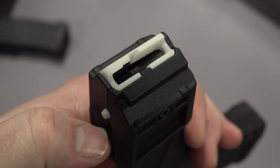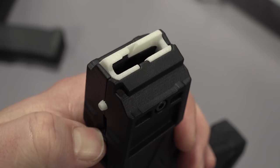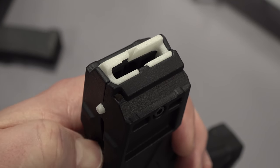And what that allows is, younger shooters or people who have trouble loading to full capacity to use their index finger or their thumb to pull it down. And what's really neat about that, it's on the back of the magazine, guys. So some people will actually design it where it's on the side.